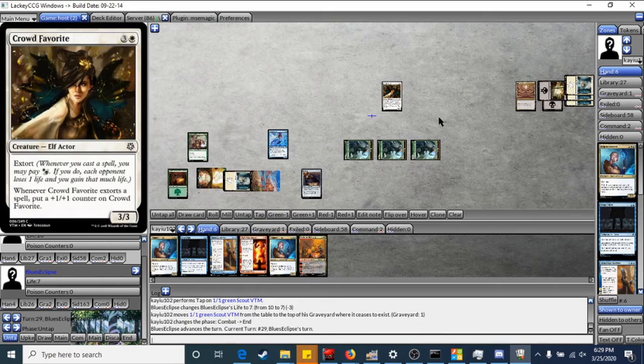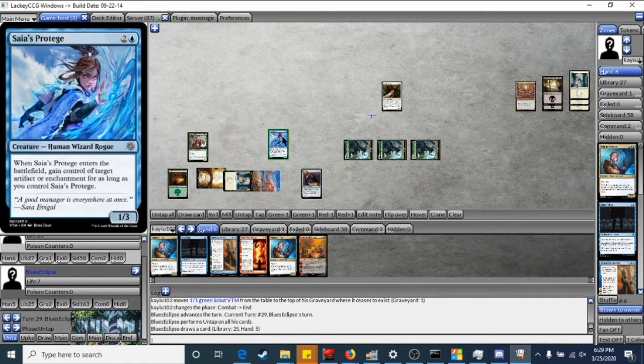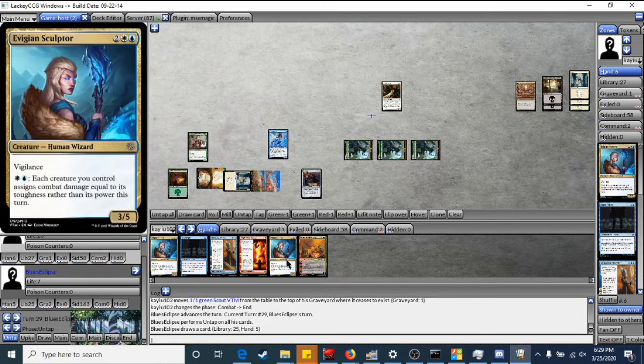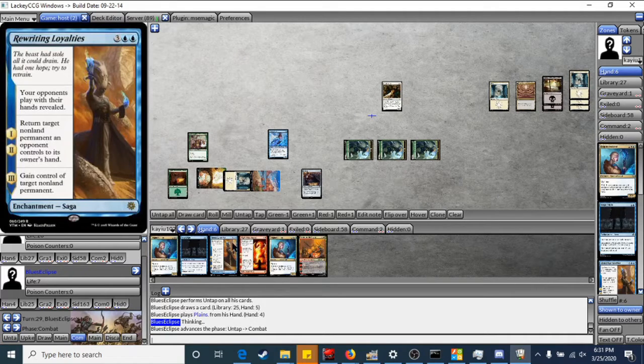So I guess the hope is next turn I just play, he doesn't have anything to kill my Sia's Protege. Next turn I just play an Evigian Sculptor. That's the hope, that's the hope. Then next turn I can grab bag and exile his creature, as long as he doesn't have something else. And then swing in for 1, 2, 3, 4, 5, 6. So I'll be 1 off killing him next turn. I'm praying that he doesn't have a removal spell for my Sia. If he does, then I would really need to top deck another, like a plains.